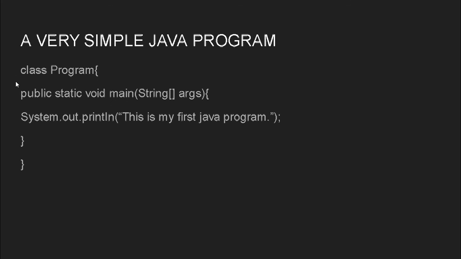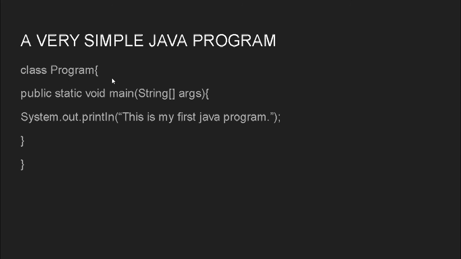Here, first of all, we are creating a class which is named Program. This is the syntax to create a class. First you need to write class, and remember Java is case sensitive. So this c is mandatory to keep as lowercase. You cannot make this an uppercase C. And then the class name always has to start with an uppercase letter. Whatever you write here has to be uppercase.